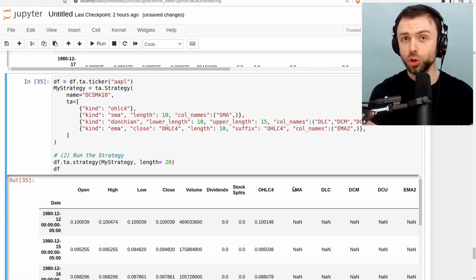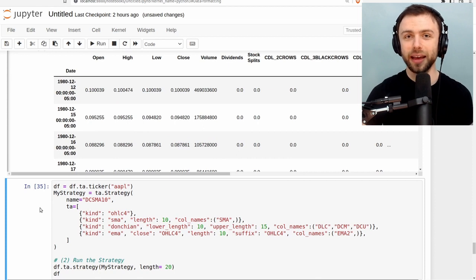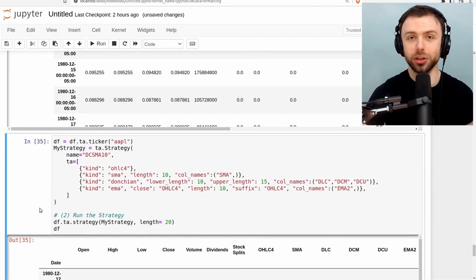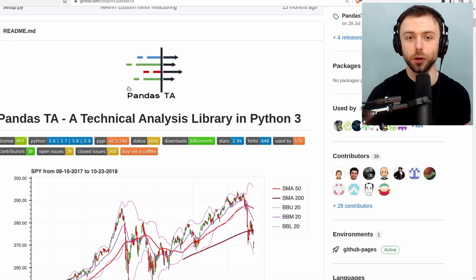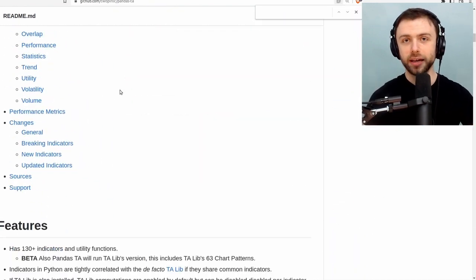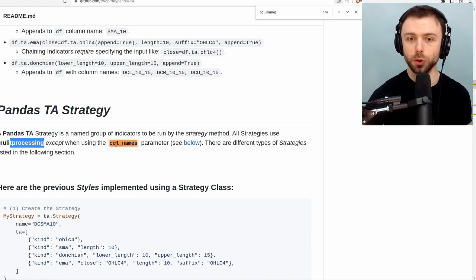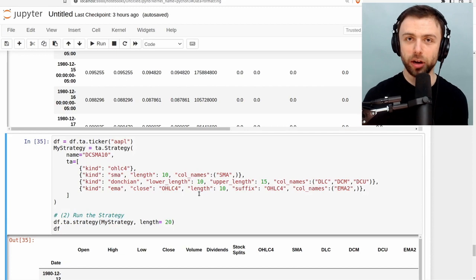But I just thought I'd show you how to rename all of the columns. Unfortunately, renaming the columns here does have a cost associated with it, in that multiprocessing doesn't now work. The indicators are just executed from top to bottom. As soon as you start messing with the column names here, that stops the multiprocessing from working. So I think if I do names here, you can see all strategies use multiprocessing except when using names. Just something to bear in mind, and again, a bit of a trade-off there. It's all dependent on your needs.